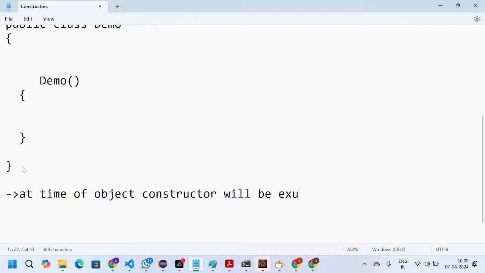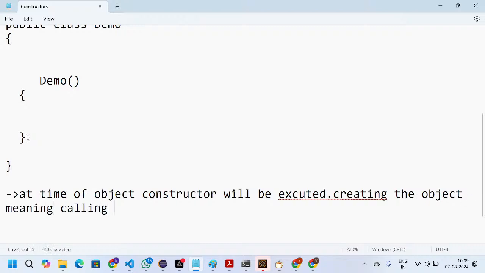I will show you. Creating the object means calling the constructor.